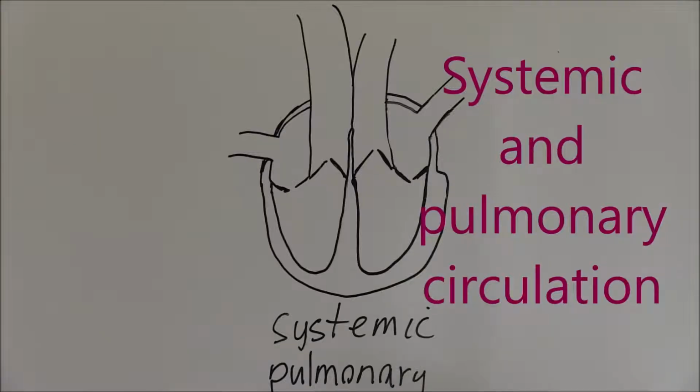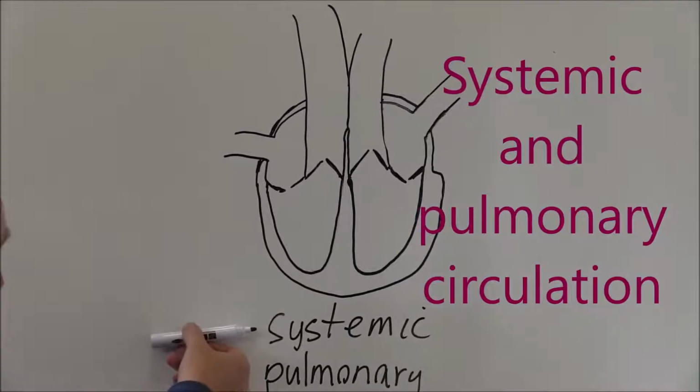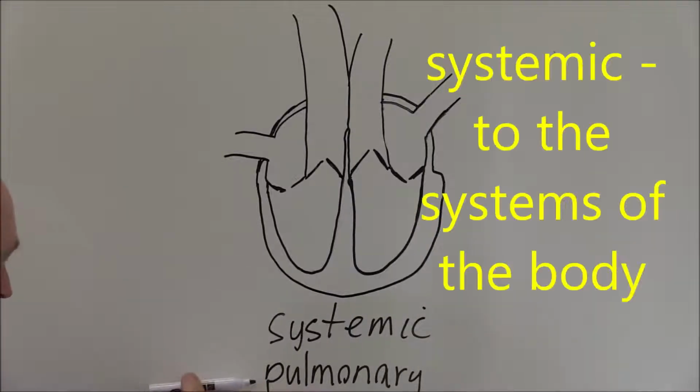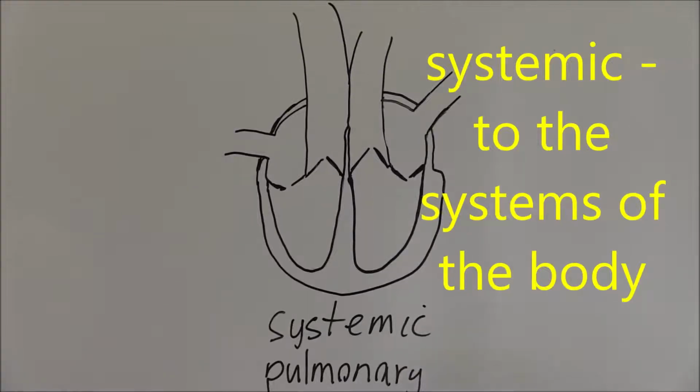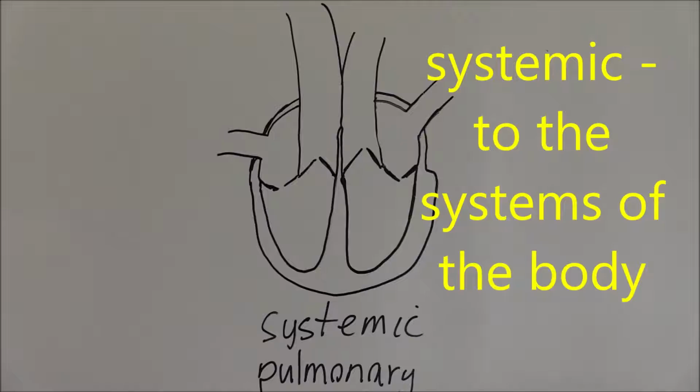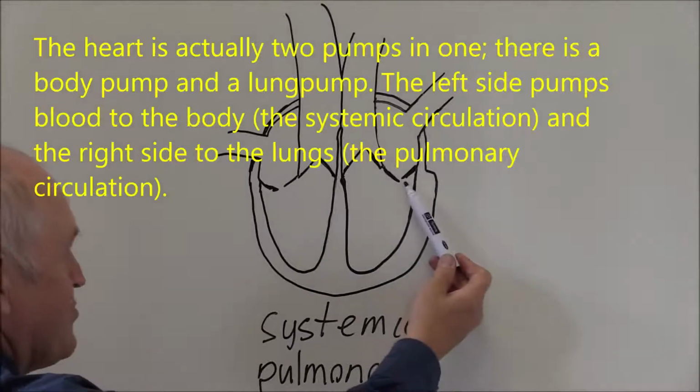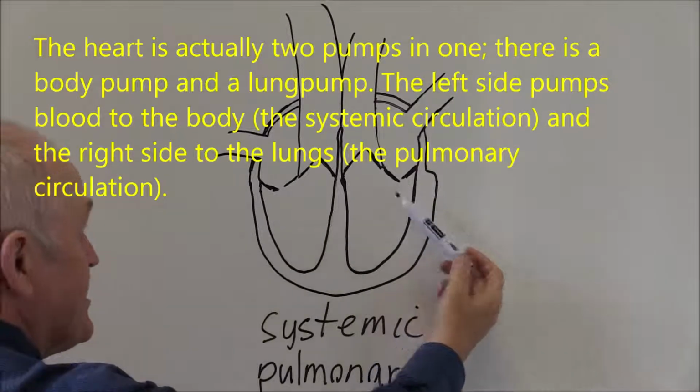We want to follow on now and consider the heart and the chambers and valves in the heart in relation to the systemic and the pulmonary circulation. The systemic circulation going to the body, the pulmonary circulation going to the lungs. Now, if you've watched the previous video, you'll be aware that that is the mitral or the bicuspid valve pointing down the way.